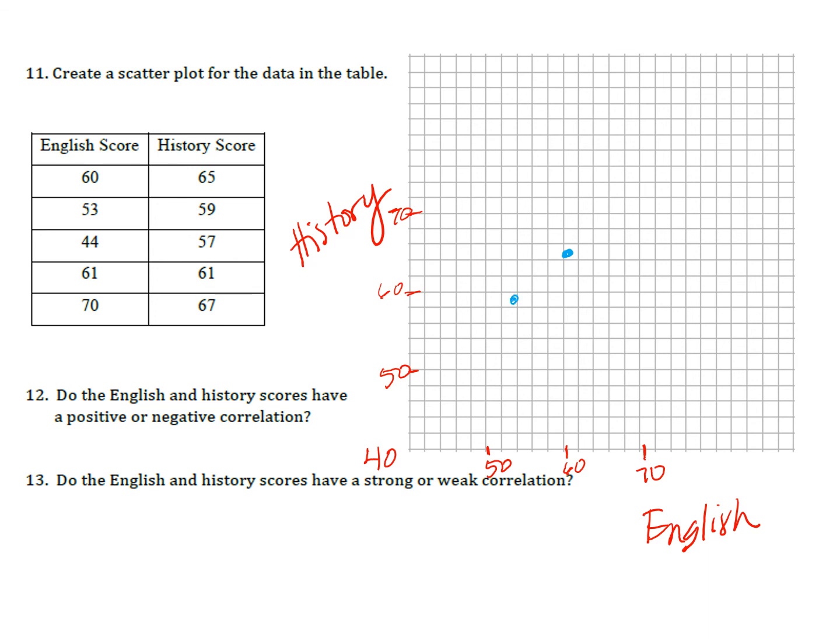If I have a 44 in English, then I have a 57 in history. If I have a 61 in English, then I have a 61 in history. And then lastly, if I have a 70 in English, then I scored a 67 in history.